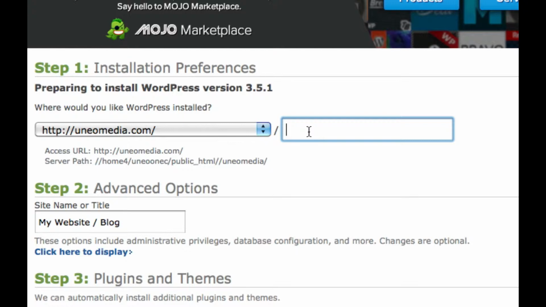If you're only going to have one domain name, you can leave this empty. However, if you think there is a possibility of adding more domain names to your hosting account in the future, and most people probably will, you can assign a domain name to that folder here. Putting each domain name and each WordPress installation into its own folder helps keep things more organized on the server that stores your website files. This can be very handy later on and can make moving your WordPress-based website between domain names and hosting providers much easier.